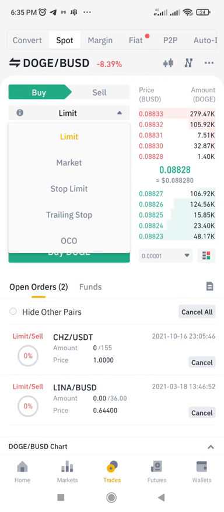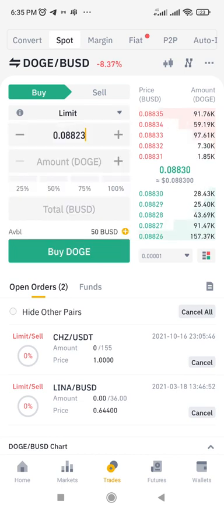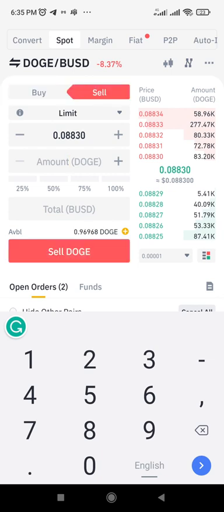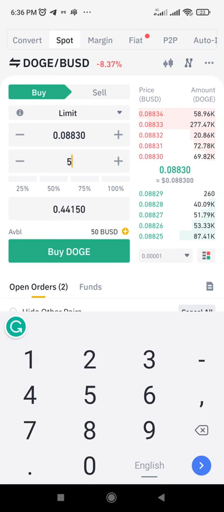So let's take for instance that you want to buy crypto right now, and maybe the market is going up with speed, or you want to sell and the market is going down with speed. Let's say you are using limit, and by the time you are setting your order to sell your $50, let me see, okay, you can see that I don't have any Doge right now. So by the time you are setting your order to buy 50 Doge at 0.08, the price is going up, and before you know what is happening, it's getting to 0.9. Now what do you do in this case?